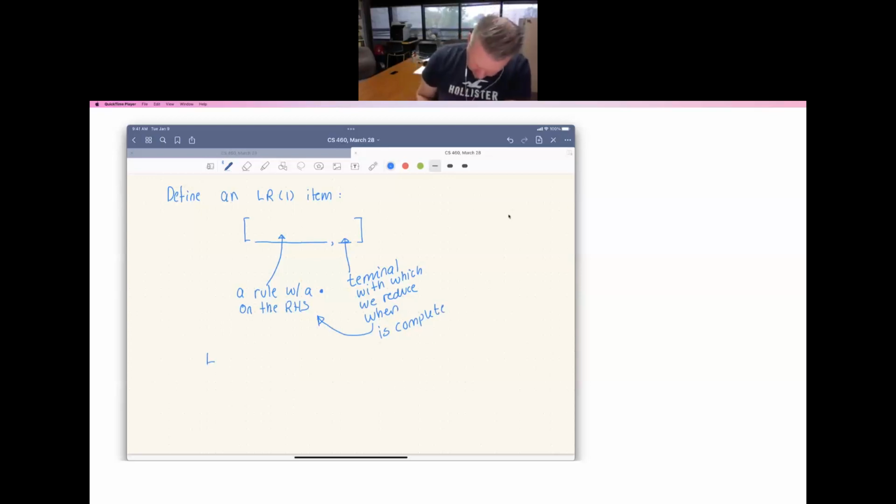So for example, if I have A goes to alpha dot beta comma little x, then when we have A goes to alpha beta dot comma x, we reduce by x only.